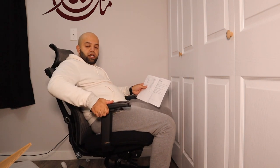The other cool thing is the armrests. Not only do they go up and down, they also go side to side. So if you wanted to have a little bit more room to rest your hands, to sit bigger, you can do that. If you want to sit up a little bit smaller, just bring them back in, and you can do that as well. Feels really, really nice, really comfortable. It's awesome.